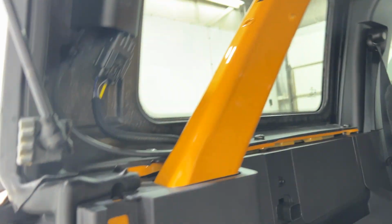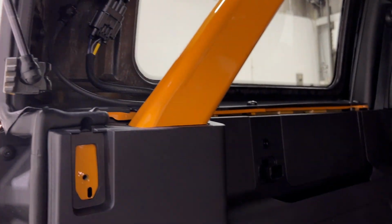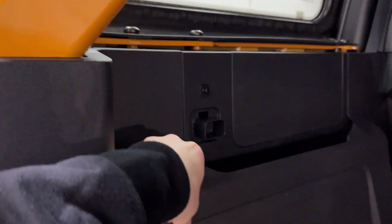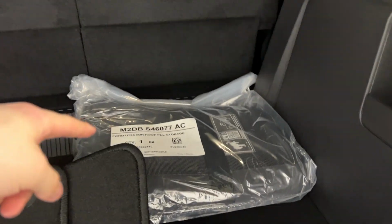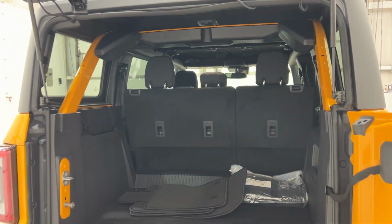You even have cable ties and stuff you can use to plug in the accessories. So if you take this out, it plugs in right there. But you have some spare floor mats in here. You have the door panel storage, so you put the doors in those, and you can actually store them in the back of the Bronco. Take them around with you. You've got some smaller storage in here, spare tool, and a fuel nozzle. You have a 12-volt outlet located over here, and then you have a small cubby on the side. A lot of space back here for it being off-road focused.